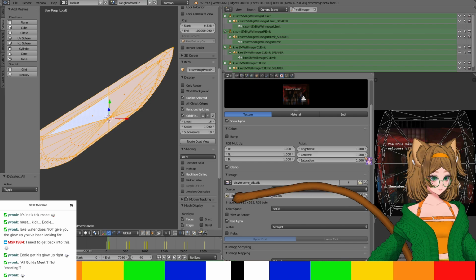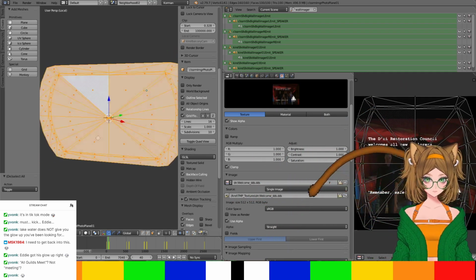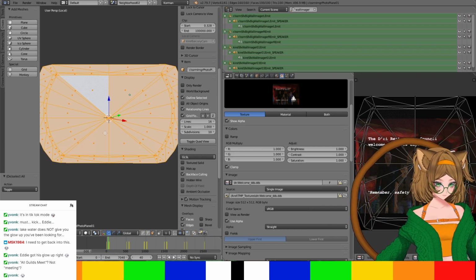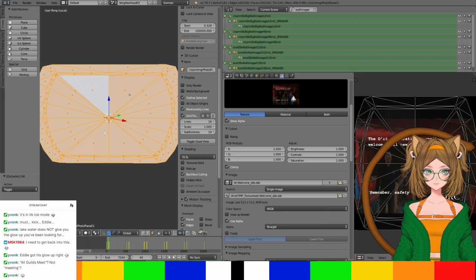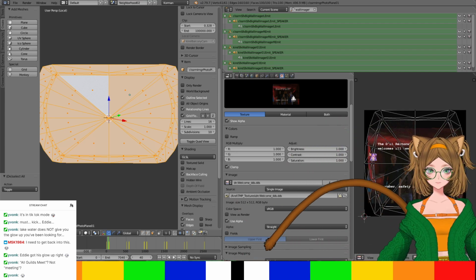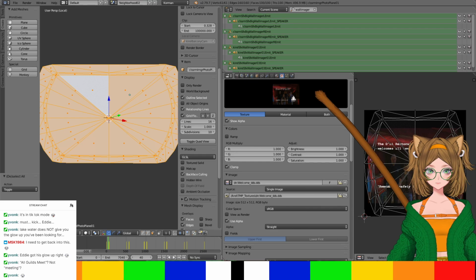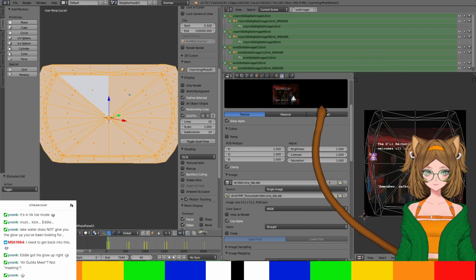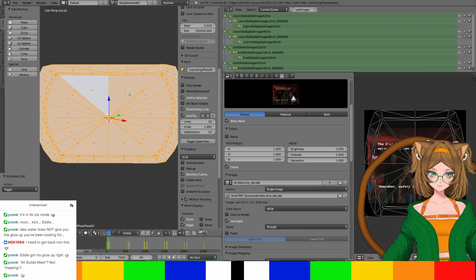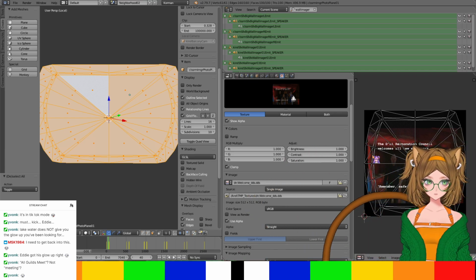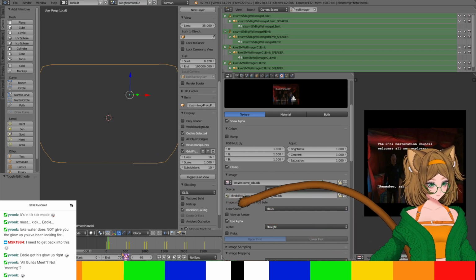Okay, so why are you so small in the image then? What was with all that black?